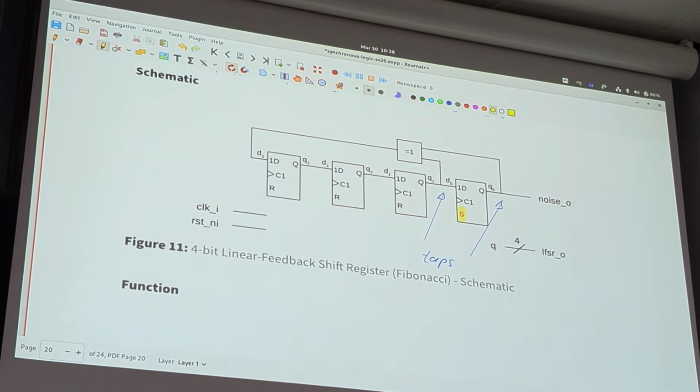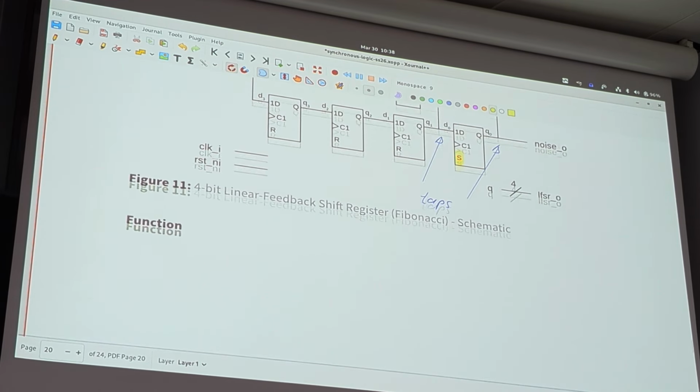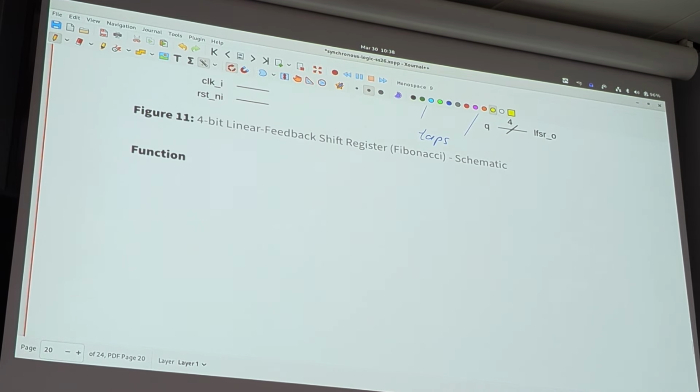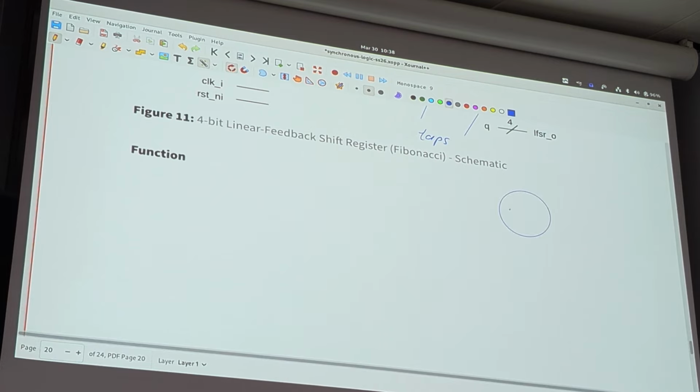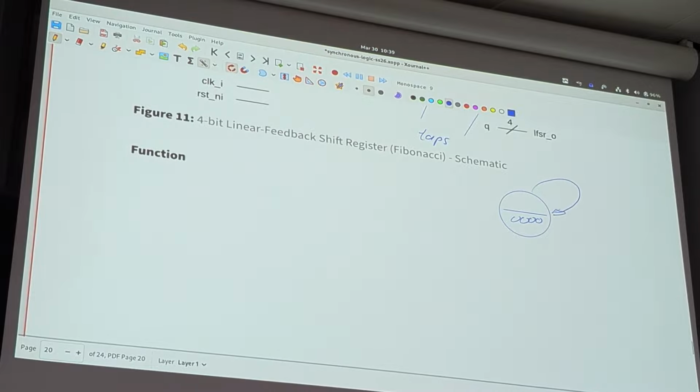But if you calculate the results, you will find out if we initialize at 0, so at the outputs 0, 0, 0, 0, the next state will also be 0, 0, 0, 0. So if we start at the output 0, 0, 0, 0, we would always get back to the state 0, 0, 0, 0.